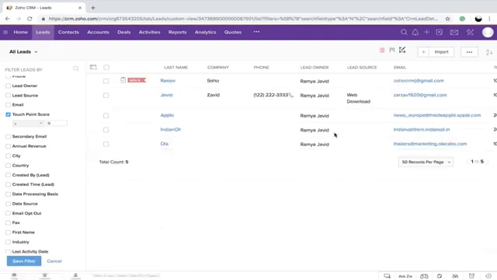So I'm just filtering. Since I had more than 50 records, now it is only 5 records having the top scores. So I'll be able to concentrate on these particular records or prospects in order to turn them into my potentials. So this is how you can make use of the scoring rules.